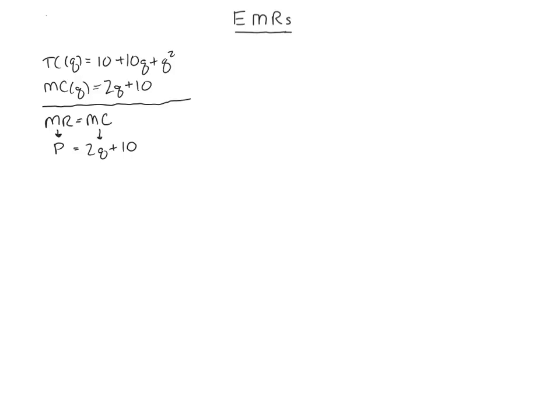And this is a rule basically that relates price and quantity. So it's kind of like a supply curve. If we wanted to graph it, we could graph this and call it the supply curve, because when we graph supply curves, we graph them with P on the vertical and Q on the horizontal. But usually we prefer to have it written as Q equals something, right? Q as a function of P equals something. So what you'll want to do is rearrange this equation and get Q(P) equals P over 2 minus 5.